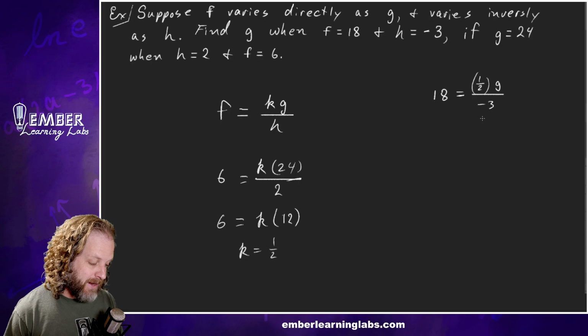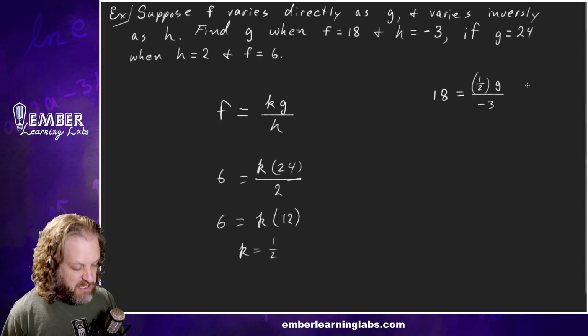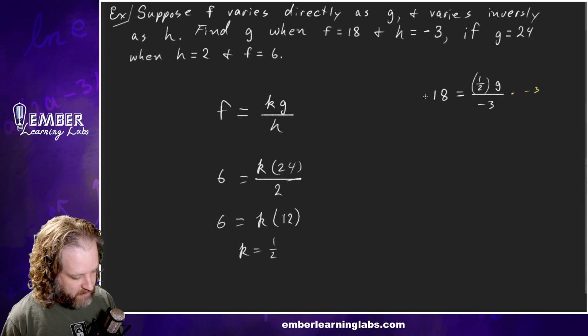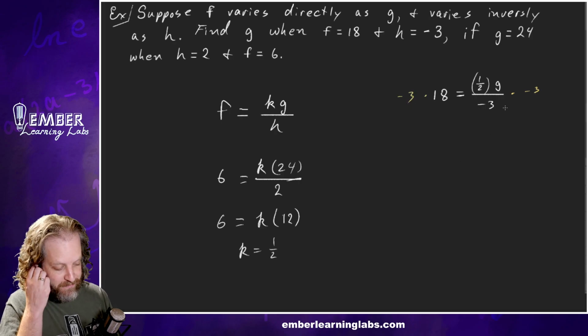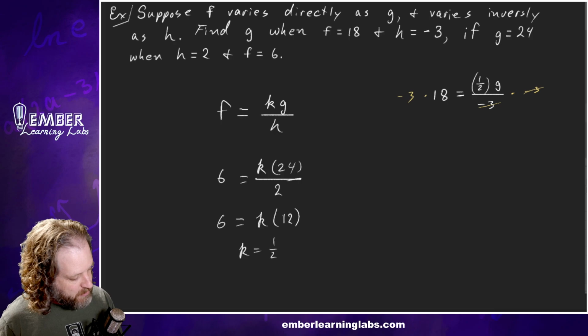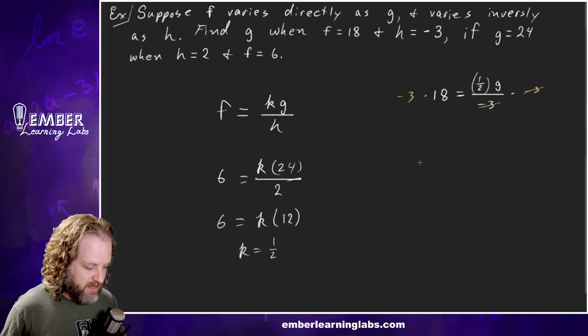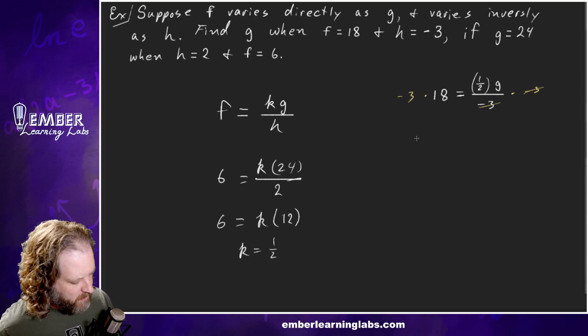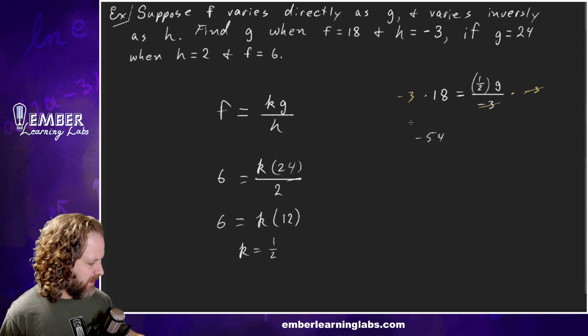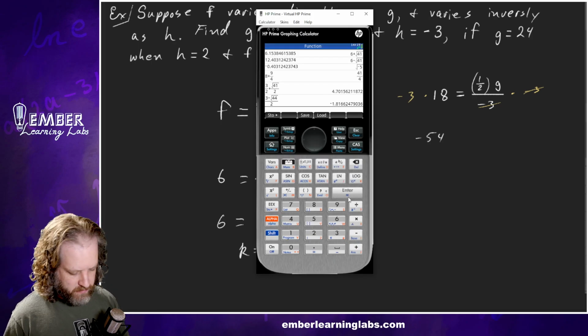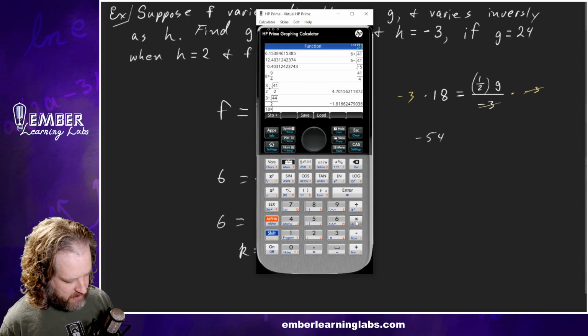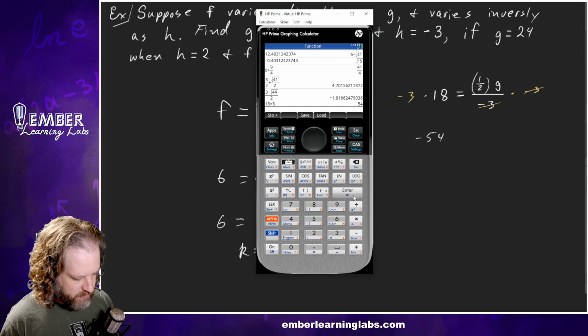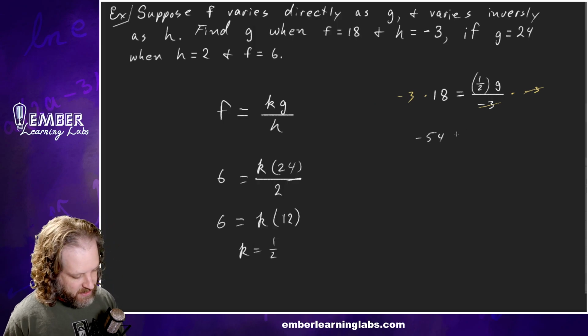We could do a half divided by -3, but in this case, I think it's probably easier to multiply both sides times -3. I haven't been writing intermediate steps on this particular video, but I think I will on this one. So that'd be 30 plus 24, so -54. Feel like checking that on the calculator. Let me pull up my calculator. So double check. 18 times 3 equals 54. Look at that. We did it.